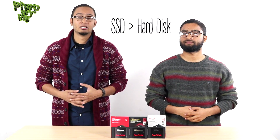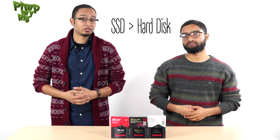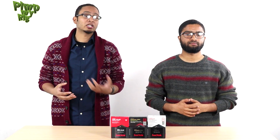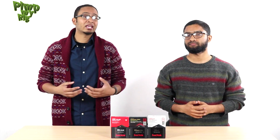When it comes to raw speed, the SSD is clearly faster — approximately 600 times faster than a regular hard disk. While that is true, the difference isn't really noticeable if you're copying much smaller files. The difference is so much more noticeable when transferring a big file, or installing a modern game which can take up to 60 gigs of space. Also, the SSD comes in handy for reducing the boot time of an OS.